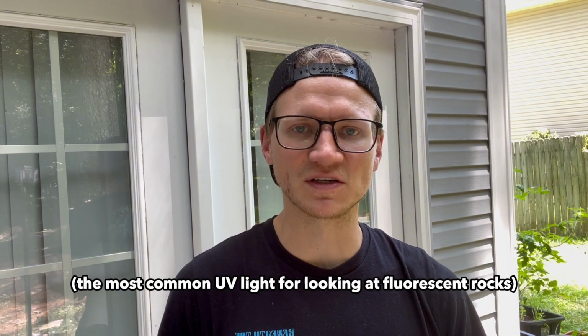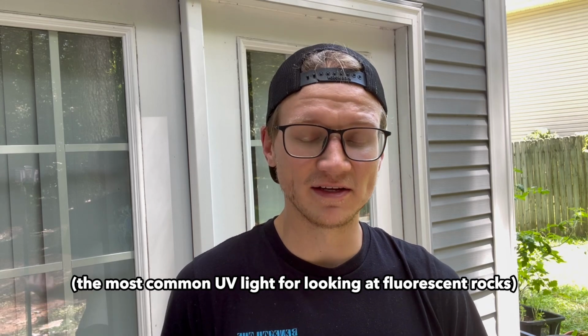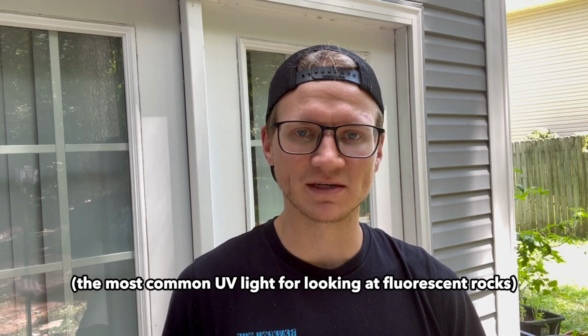So here's what I think is going to be fun. Next to me, I want to go inside my little water heater shed, and in there it's nice and dark, and I keep some rock back there, and we're going to take a look at it underneath some 365 nanometer UV light. And ideally, if there is uranium inside some of these agates, they should glow a very distinct shade of green. So, for reference, on the right here, you'll see this is uranium glass.